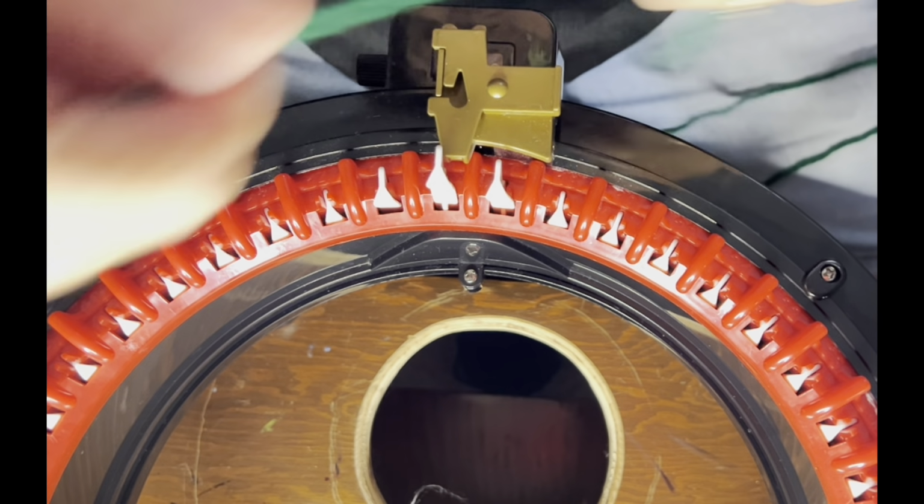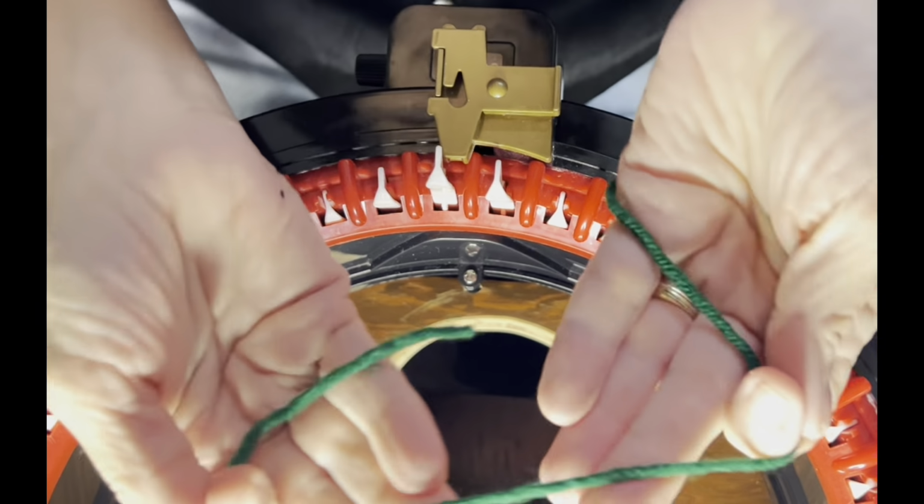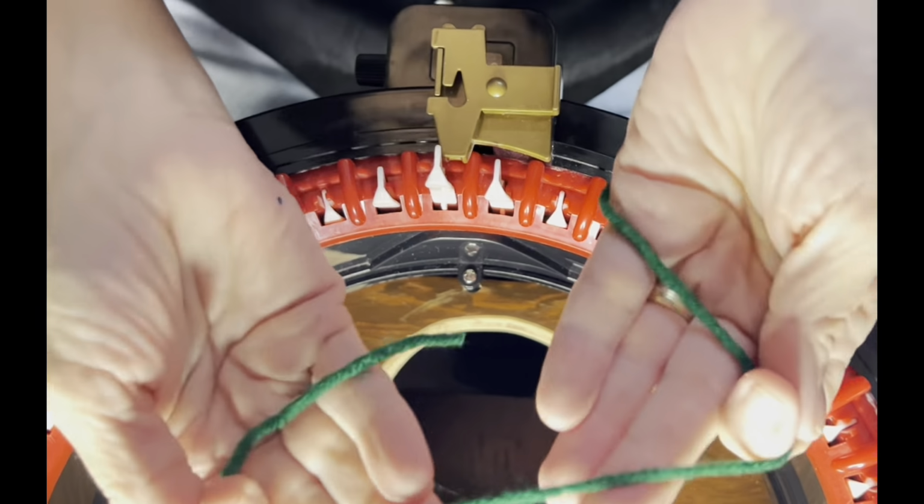For this project, we're going to need to use waste yarn. So I'm going to grab one that's in a contrasting color to my work. This is a dark green. You're going to rotate your machine so that your black needles are on this side, and I've got my white ones here. Once I have the white ones in front of the yarn feeder, then I can flip up to flat panel from circular. Then when I go back, I can only go that far, okay?